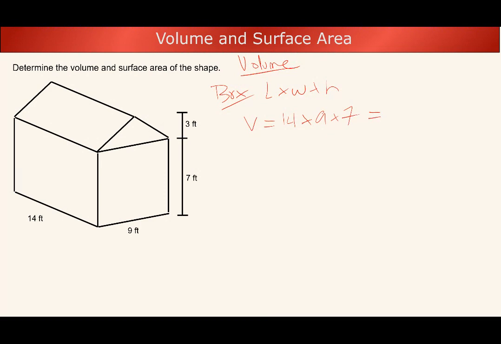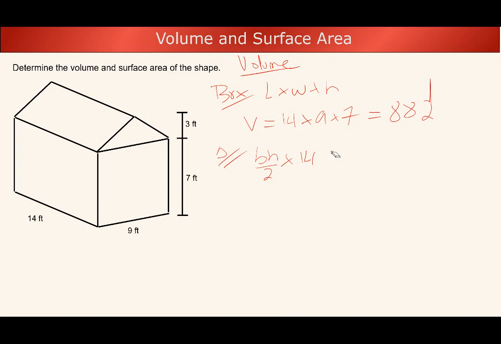That'll give me the volume of the box part of this. 14 by 9 by 7. 882. We've got to add the volume of that triangular prism. So the volume of it, again, will be the area here times this, quote unquote, height. So 14 will be what we put in for H, and then the area of the triangle, or the length of it if you prefer. It's just like how the cylinder works. You find the area of the base, multiply it by the height. So in this case, it's going to be base times height over 2, that's for the base, the triangle shape, times 14.